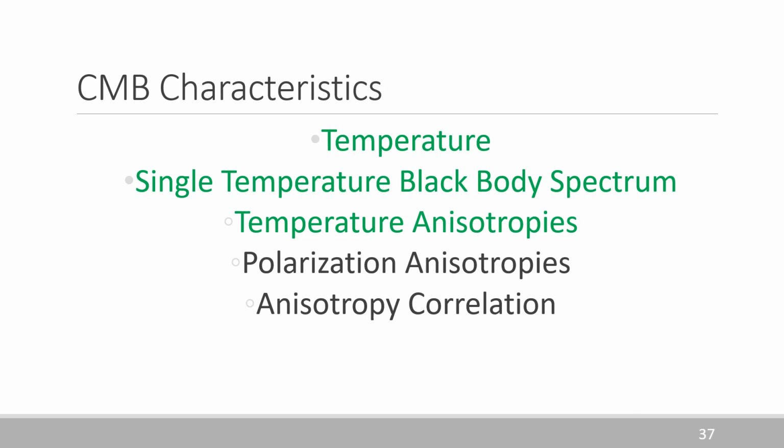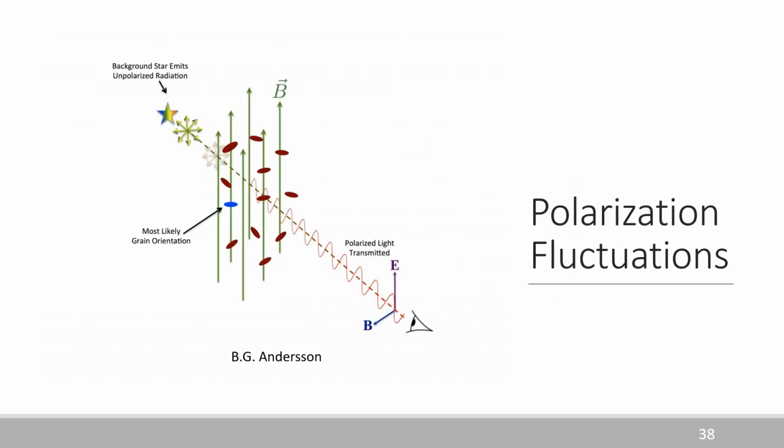So with those points, he now argues that the temperature anisotropies seen in the CMB can be explained by the dust theory as well, using clusters, superclusters, and voids. Now he looks at the polarization anisotropies in the CMB. The polarization fluctuations he explains using a process similar to this cartoon shown here on the left, where you have these needle-like dust grains that will be aligned in a magnetic field, here with these green lines. And when these aligned dust grains absorb starlight and then re-emit it, it'll re-emit that light as polarized light.